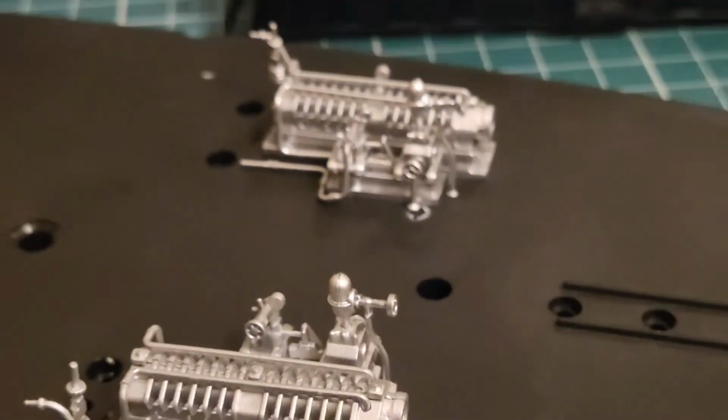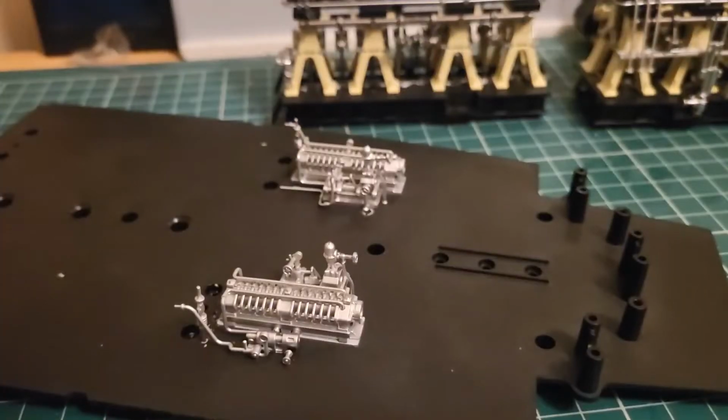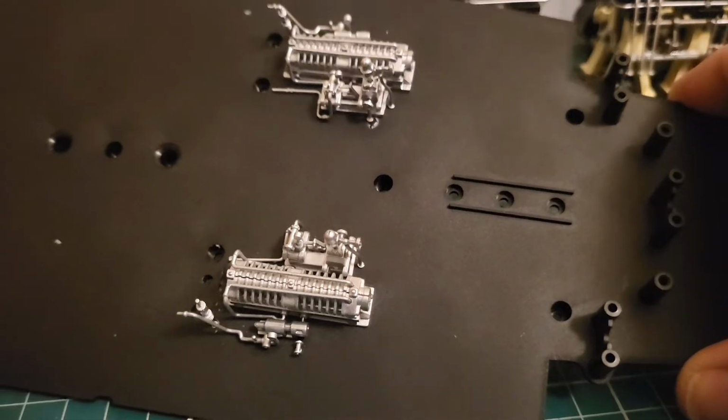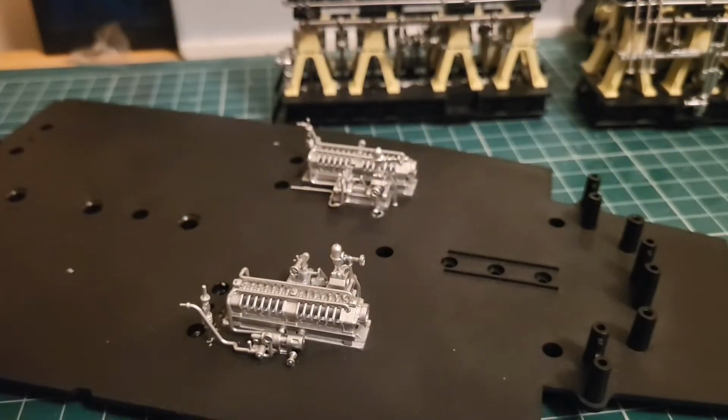Let me zoom out. Not that far. There we go. So now we are a double flush block floor. That's exactly where we need to be. So we are looking lovely. We're getting ready now to start installing engines to this. But before we do that, we've got more detail to install to the engines. So we've got gangways and things like that to go onto the engines. So let's get that engine over and let's get this done.